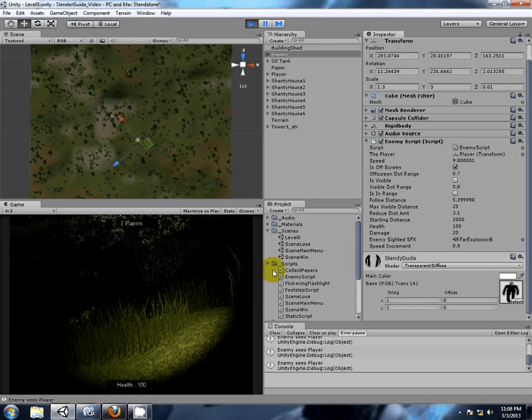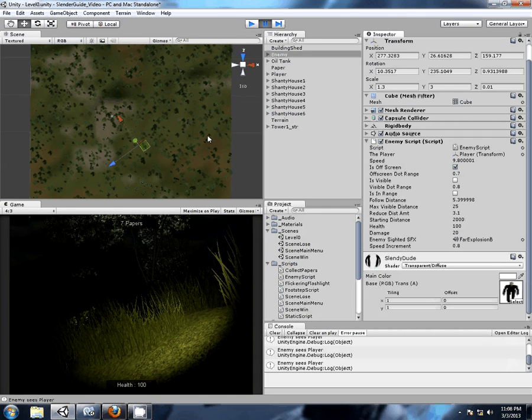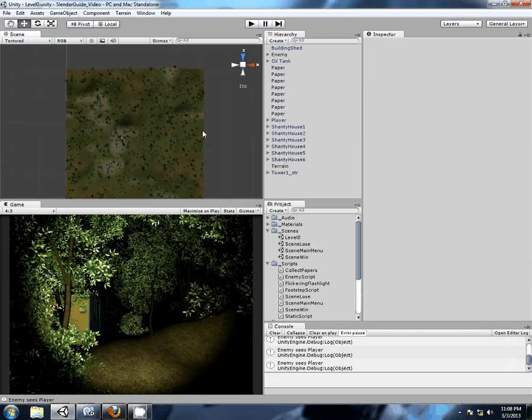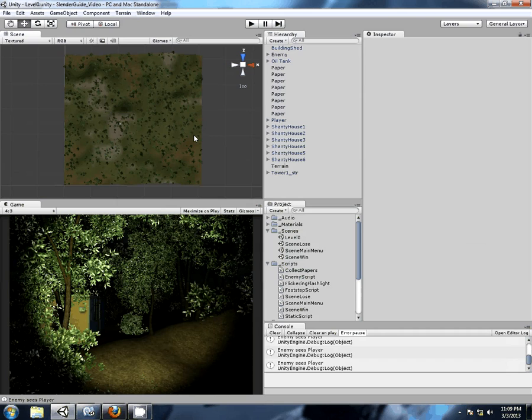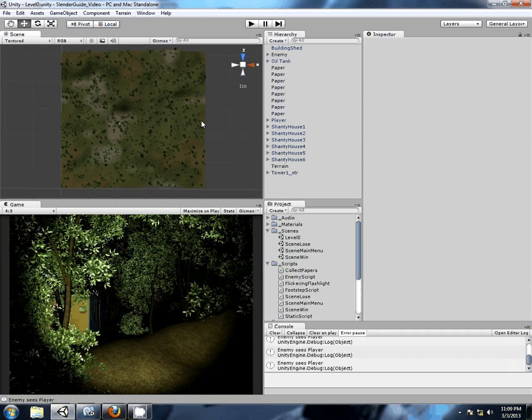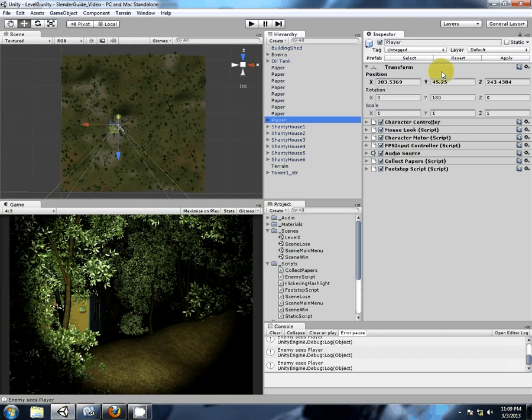I said there was another addition. At the moment, if you've played it, you can see you have a world, but there are no limitations to the world for your player, so your player can quite easily walk off the side of the world. We don't want that. That's not a great experience. So what we're going to do is check the position of the player, the transform position, and then compare it to some variables that we set up that define our space in the world.